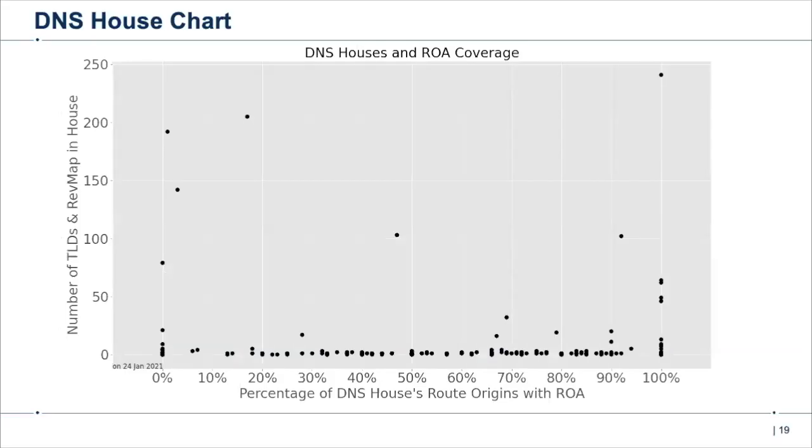So I took my DNS houses and I bucketed up all of the route information I have in the DNS core, and I made this plot. This plot shows on the bottom from 0 to 100% how far someone has rolled out ROA, meaning that if they're in the 100% column, every route advertisement has a ROA covering it. 0% on the left-hand side means they haven't started doing anything about it. Now, the height of the dot is how many TLDs they run.